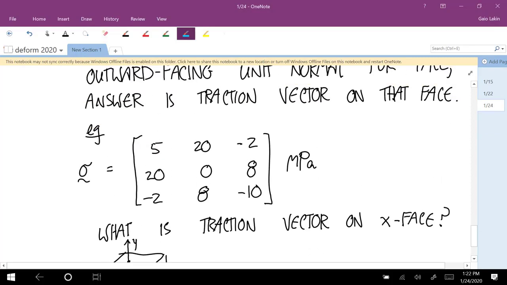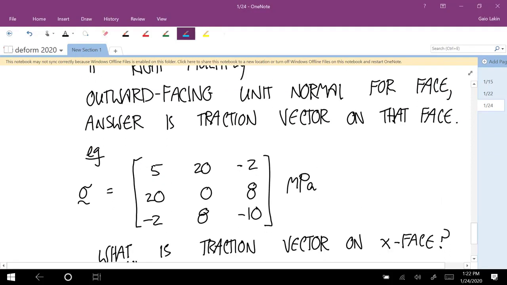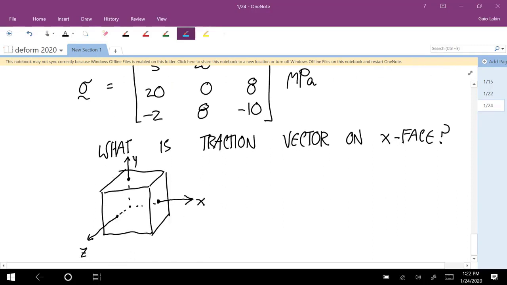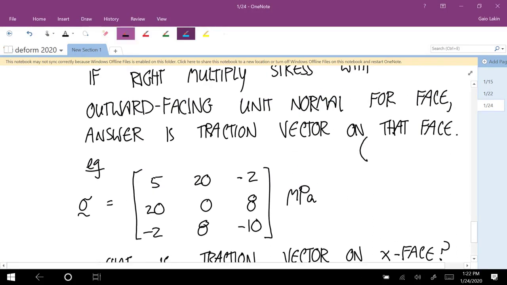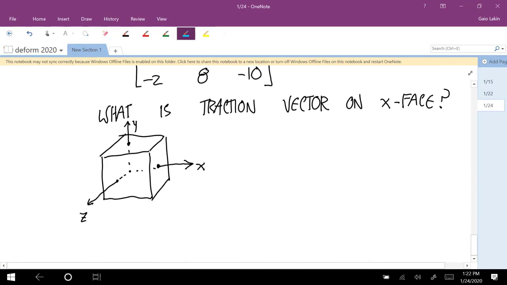These outward facing unit normal vectors, you can visualize those as like from the movie Alien. So these vectors are like the alien coming up, and this is whatever that guy's name was, coming out of his stomach. That's what I'm talking about, it points from the inside out. So what are the components of that vector if it's a unit vector? Yep. So that outward facing unit normal is 1, 0, 0.